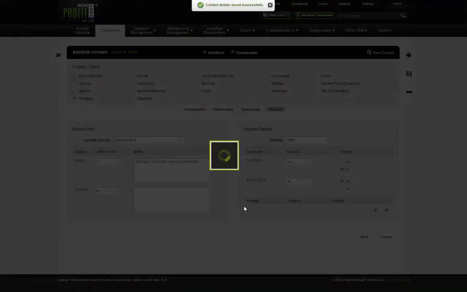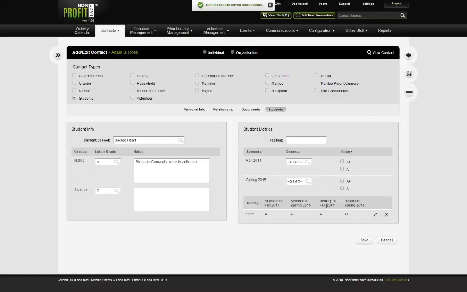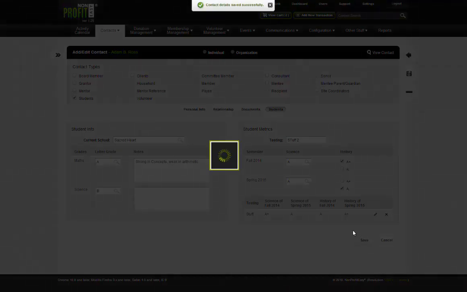And what it'll do is it will create an entry right here. Normally you'd have a date field also attached to this, but this person who set this up did not do so. So this way we can show you both. And so now here's my entry. If I want to make another entry, I could say stuff 2, and the grades are different. And then when I save, I'll get a new entry underneath it.